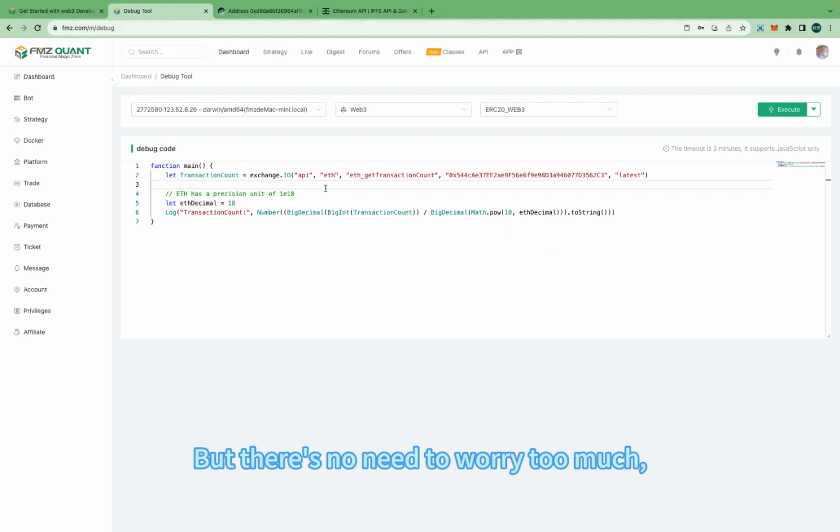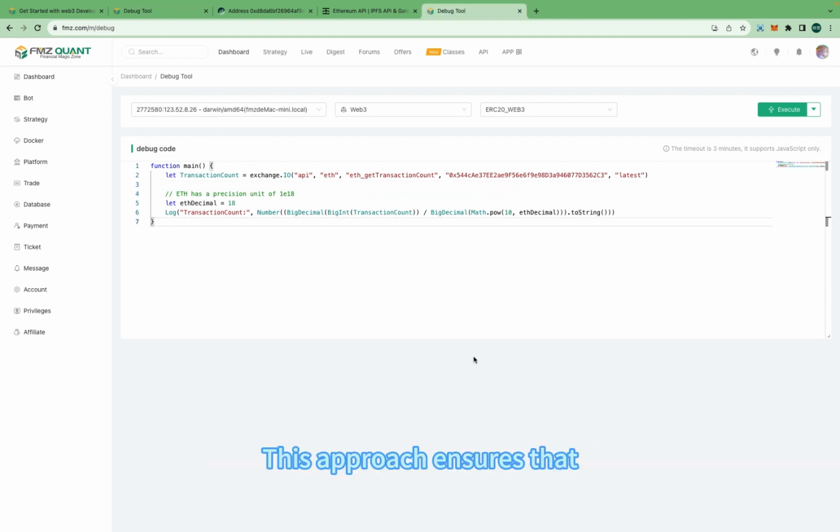But there is no need to worry too much, because cryptocurrencies like Bitcoin typically use anonymous addresses and transaction obfuscation to protect user privacy. This approach ensures that transaction records are no longer directly linked to user identities, thereby enhancing user privacy protection.